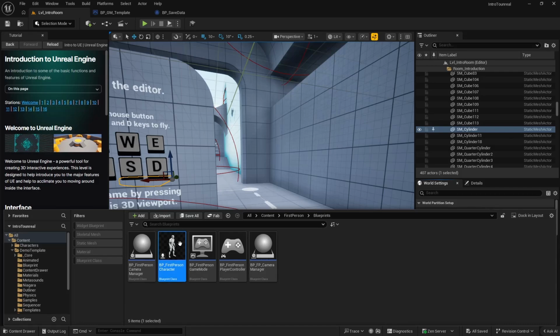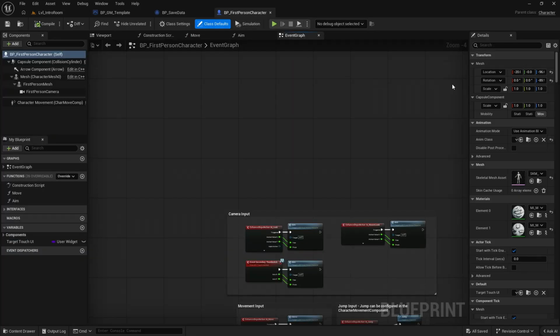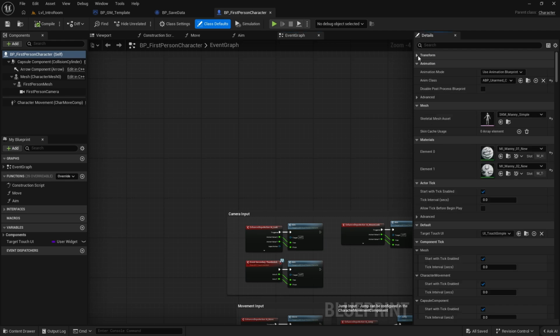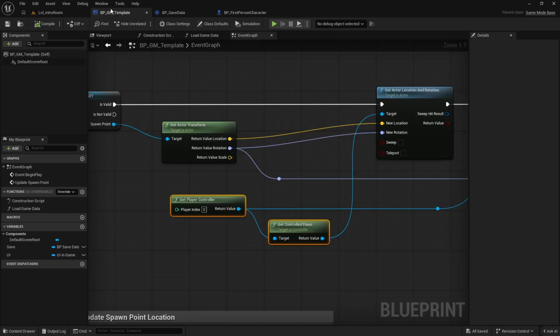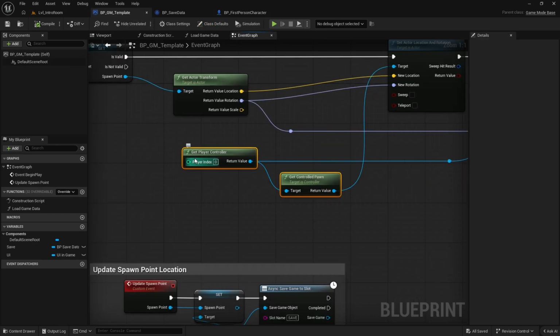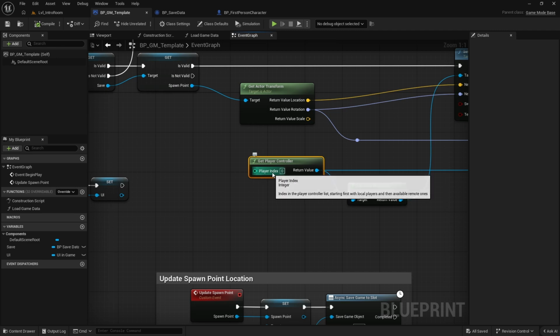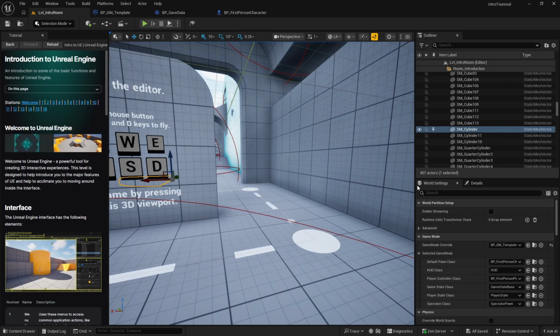I can open this one up, I can double click on this one, and watch here on the right side the details panel. You can see my character has also a transform. I can set the location and rotation, of course scale also, but we are using only these two things in our data to set the new position where we want to spawn. And there are different ways to get this first person character, and the way they get it is just with the node get player controller. This is again a built-in function. We don't need a connection here. Of course you can provide one, but the player index 0 is all the time in a single player the first character, in our case our first person character.